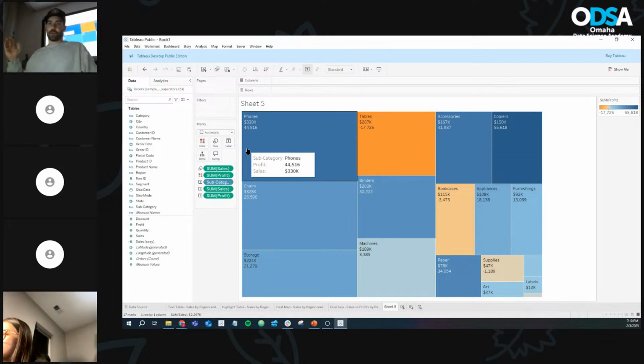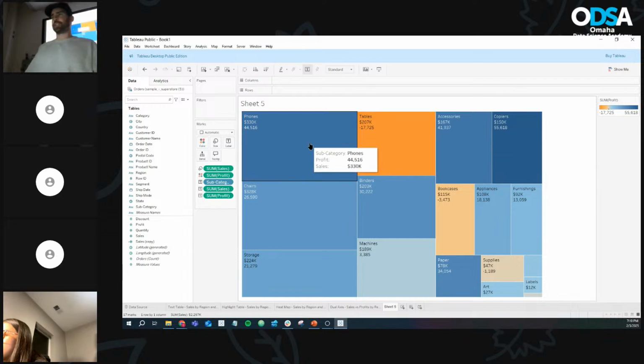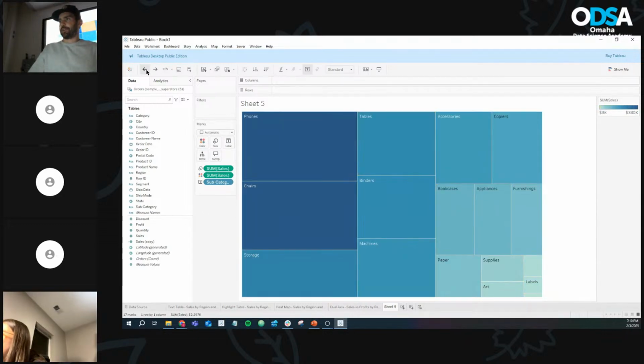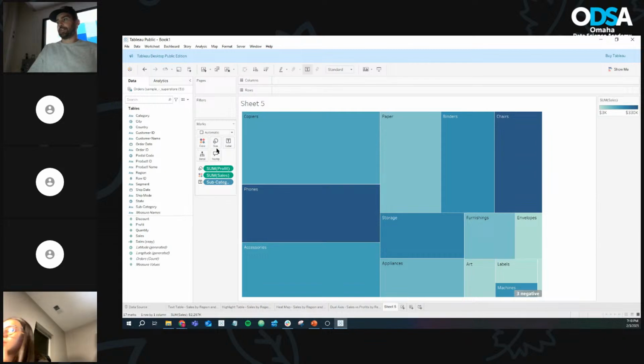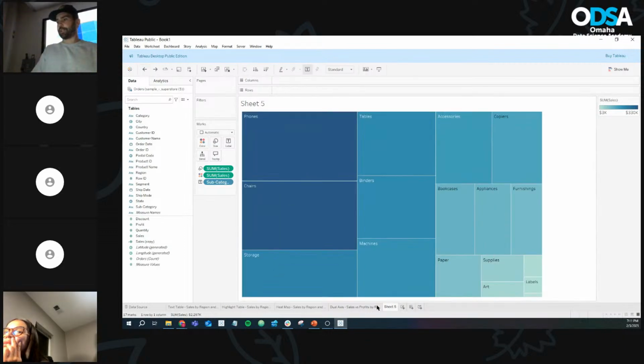The data ink ratio is horrible. I think the coloring and scale of it all is kind of confusing. And negative numbers can be really confusing, right? So if I go back, instead of doing sum of sales for my size, if I drag profit onto there, I have these negative numbers, which it can't show anymore, because they don't take up space as a part of the whole, they subtract from it. But anyways, that's how you make a tree map.